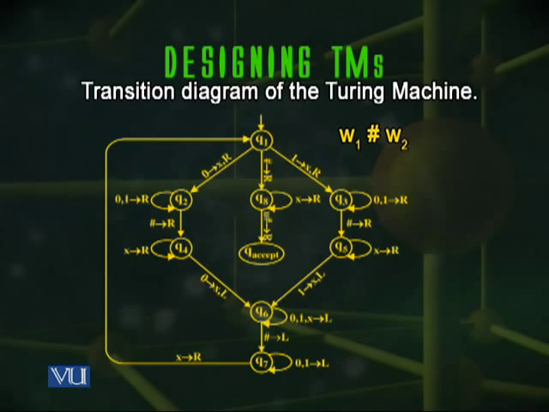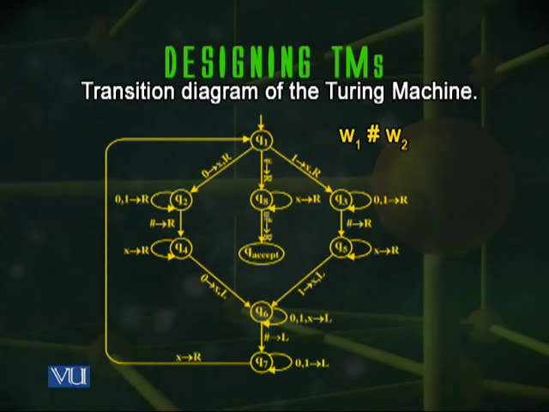So the machine will reach the state Q6 only when it has established the fact that the input consists of zeros and ones, followed by a single hash sign, followed by some number of zeros and ones. From then on, the machine starts looking for a 0 in the second string. So in the state Q8, the machine skips over all zeros and ones moving right till it finds a hash sign, and now it knows that it's scanning the second string in its input.